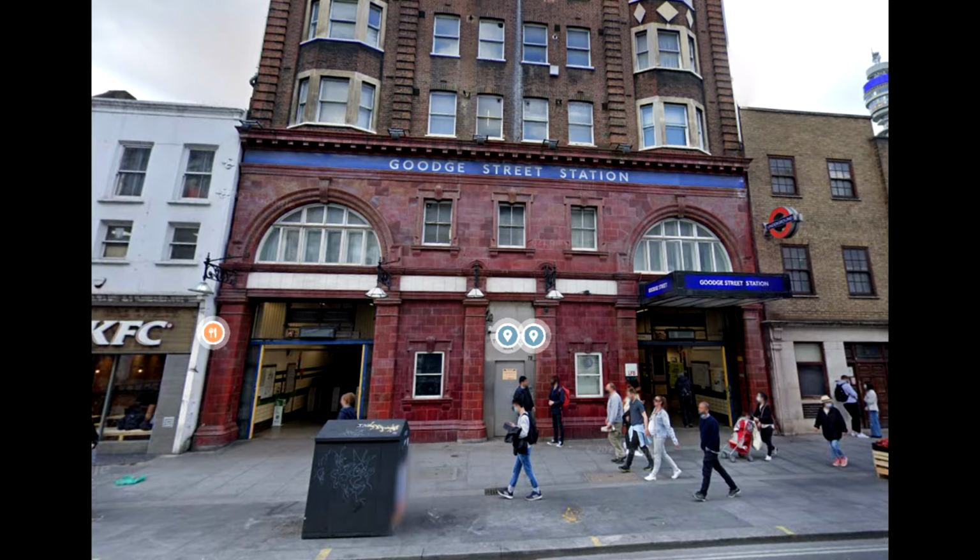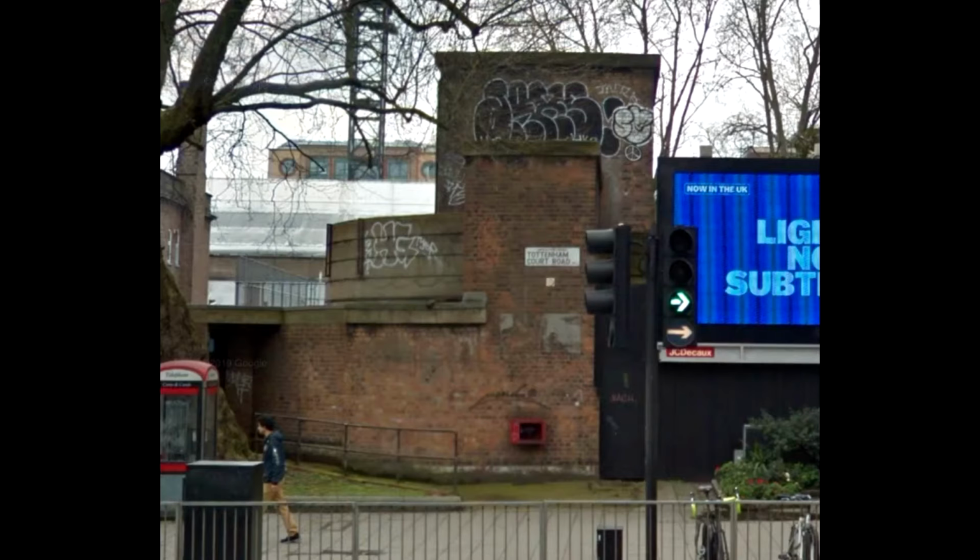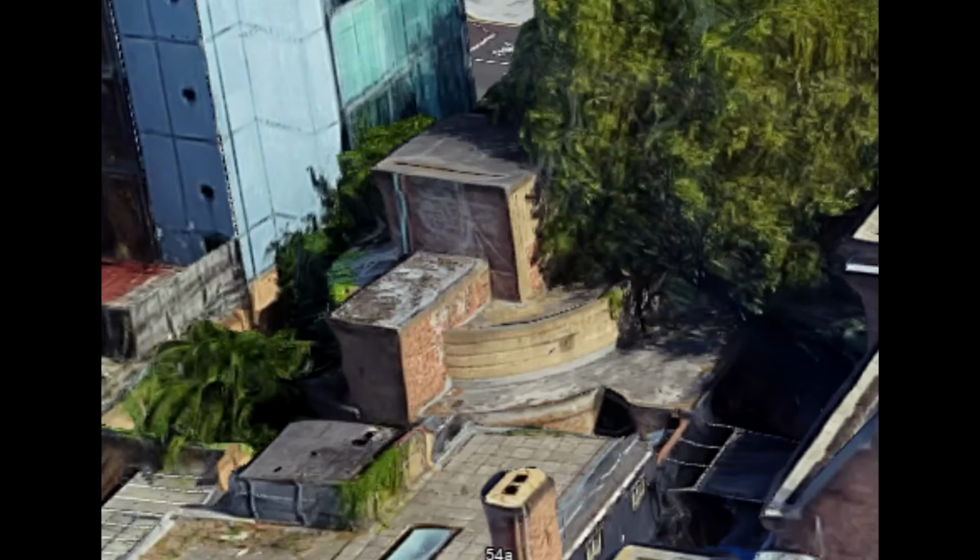As well as the south entrance, there's also the central entrance that goes direct into the underground station. This one's obviously bricked up like all of the other bunkers, and also there is the north entrance, which looks like this. It currently has lots of homeless people sleeping outside of it, and I could have gone in the north entrance because the way into the bunker there is literally wide open, anyone could go in, but the way in's slightly dodgy because you'd have to tie an abseiling rope round a beam which is kind of the same height as you, then you sort of have to jump onto the rope while it's attached to the beam with a 40-metre drop below you.